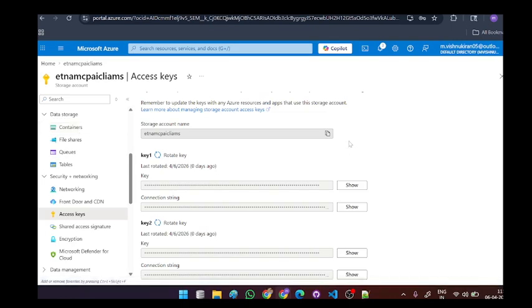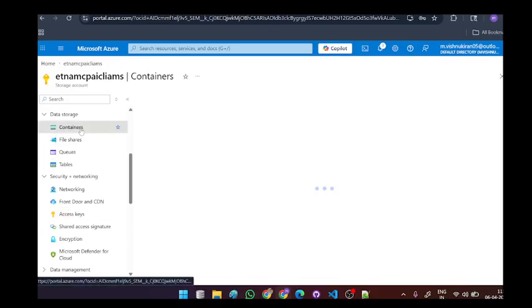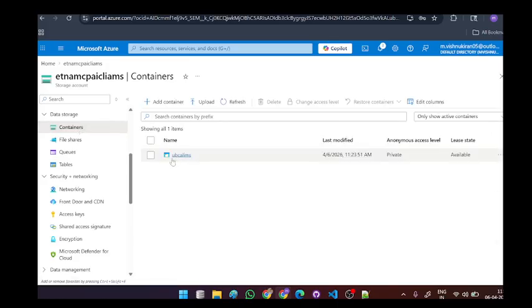This is the way when the developer wants to create blobs, upload blobs, or delete blobs. By using the storage account connection string, we can access the containers. That is one way we can access private endpoints.